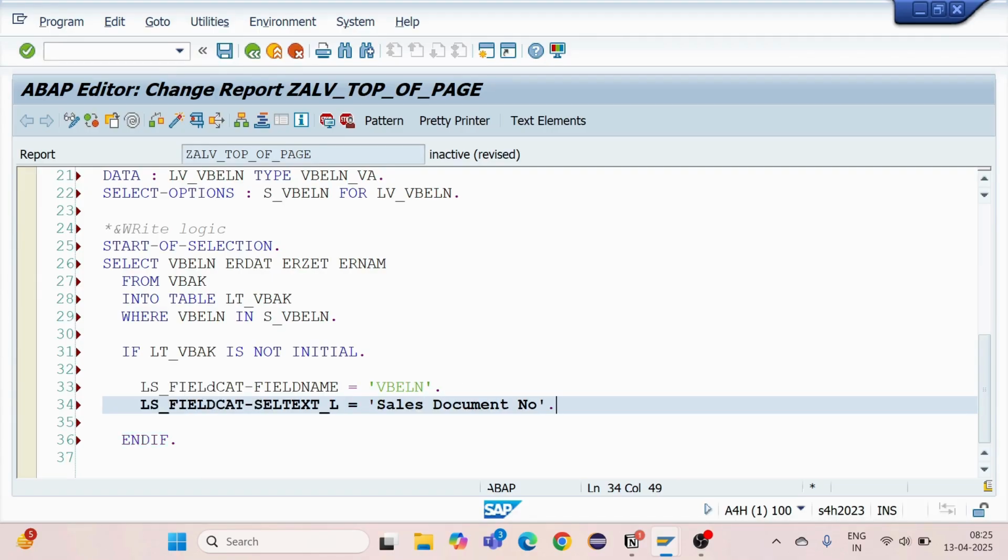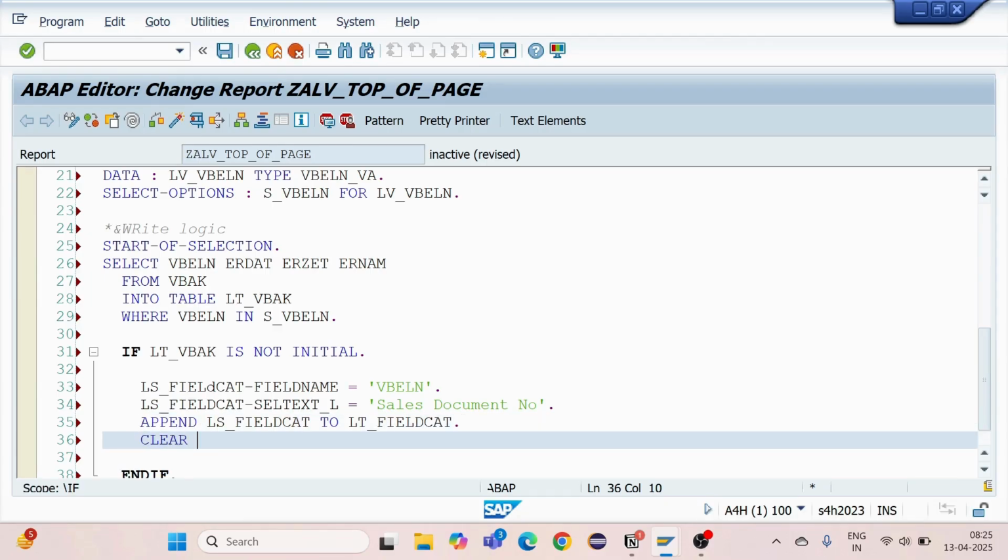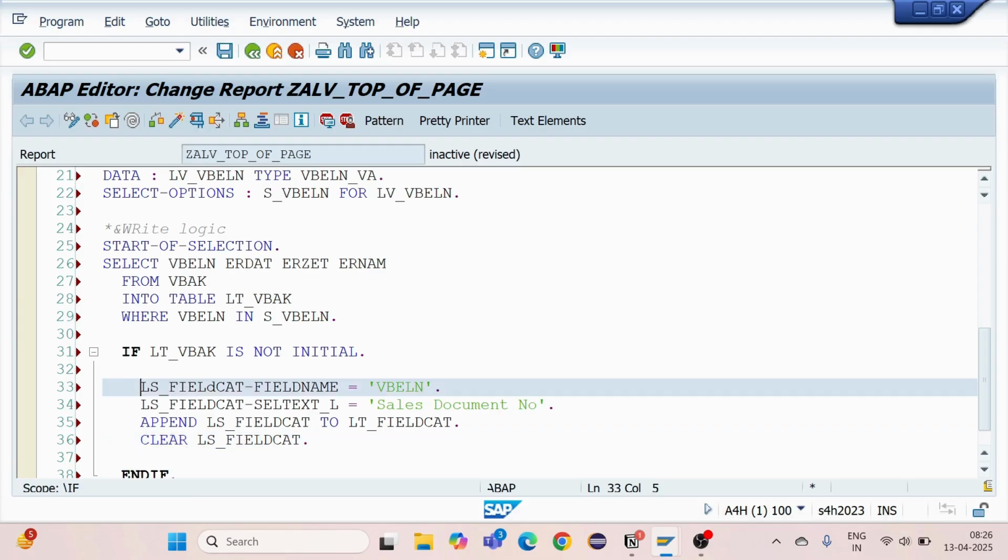Yes, I will append it. So append the field cat to internal table field cat and clear the work area. Okay, so one column is ready.